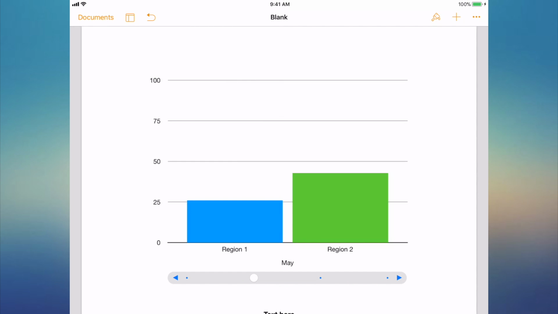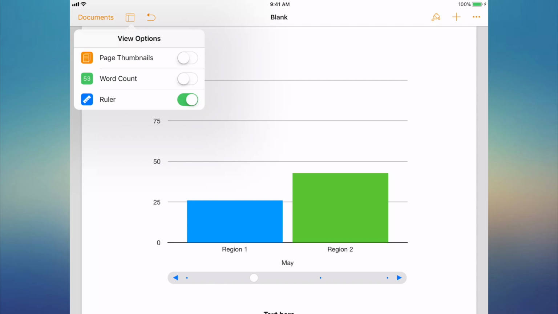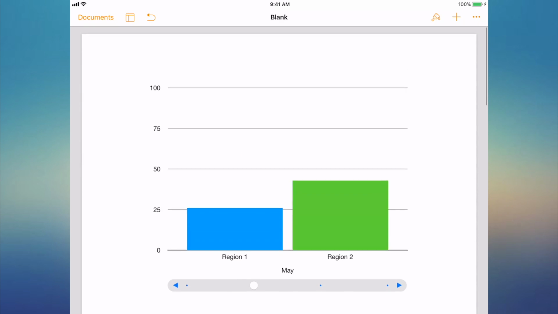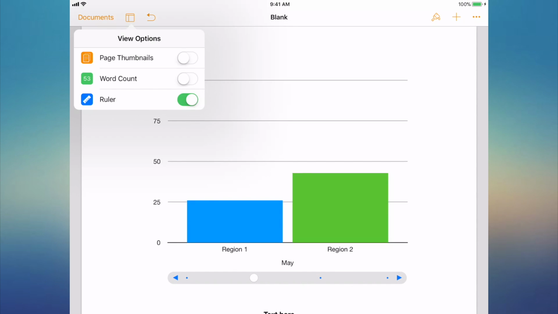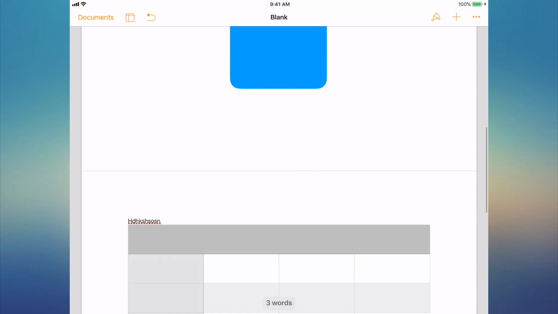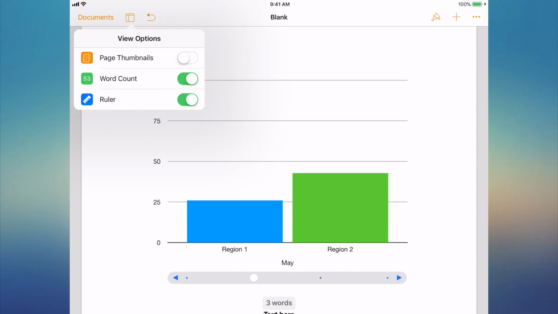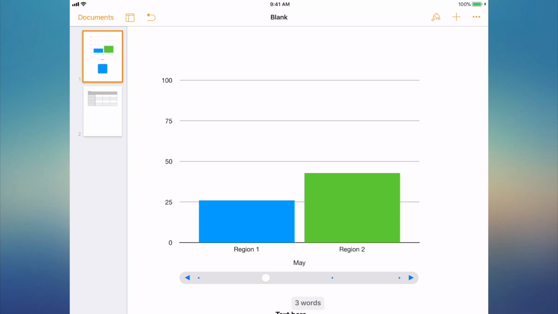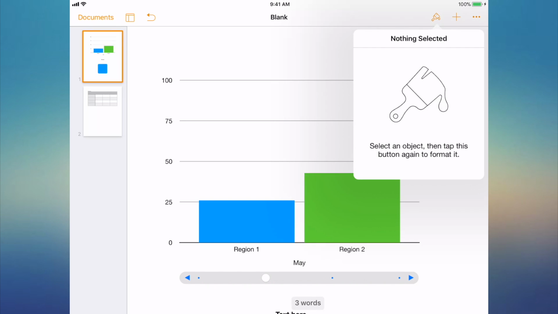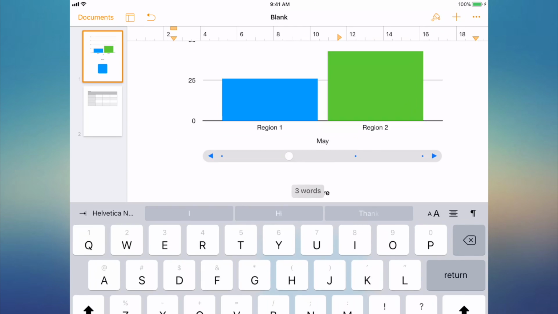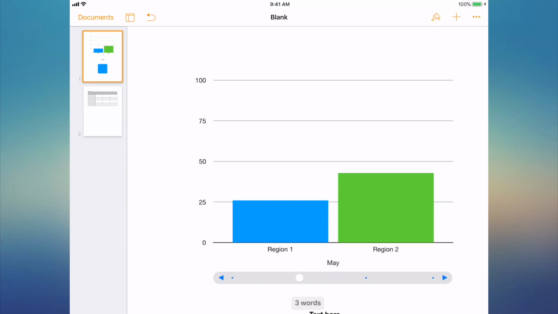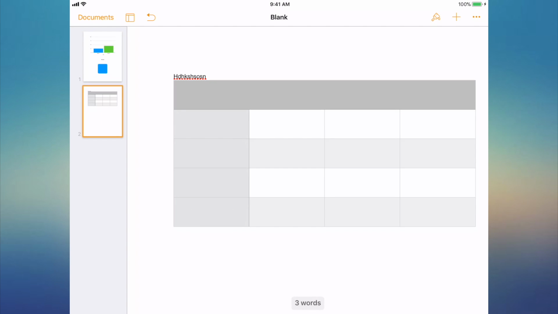We do have some final little options here. On the top left, this icon will give you different view options, such as turning on or off the ruler, which is what I showed you before. The word count, this is useful if you want to keep track of how many words you have. And finally, the page thumbnails, which is like a left sidebar. It is a bit too much if you have the paintbrush and the left sidebar, so kind of two sidebars. But if you really want to see an overview of how many pages you have and a preview of those, this is great right here.